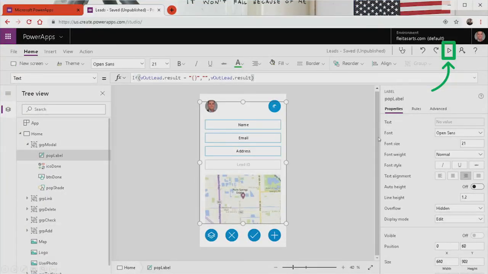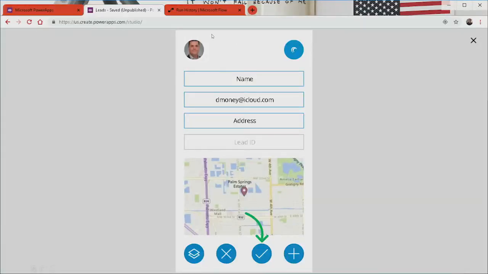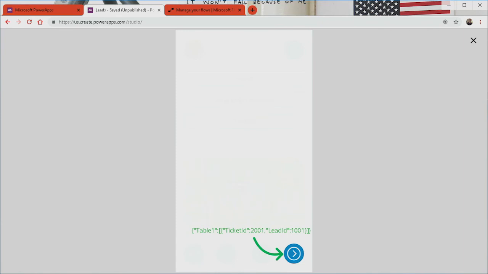So I can run the app right here. Think of this play button like launching Visual Studio and pressing F5, and it'll run the debugger, but it happens right on the website. Now I'm interacting with the app already and testing it. The modal screen pops up when I click on an action, and I provided an input. I'm just displaying the JSON output of that variable, not creating any fancy visuals at this point inside of the modal screen.